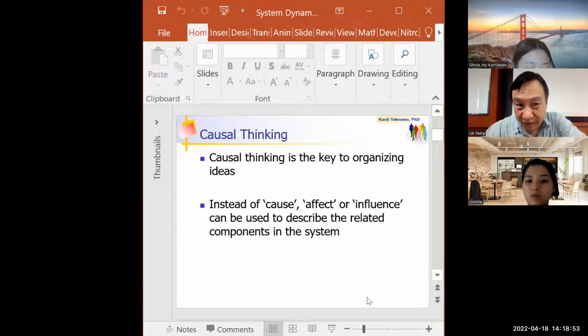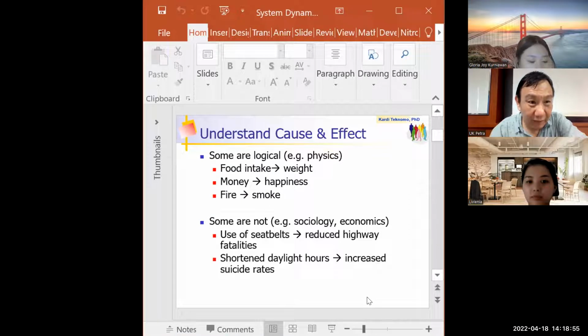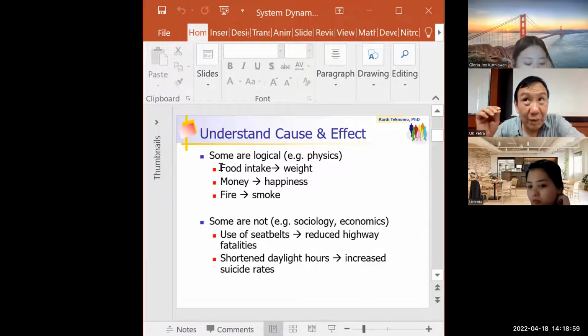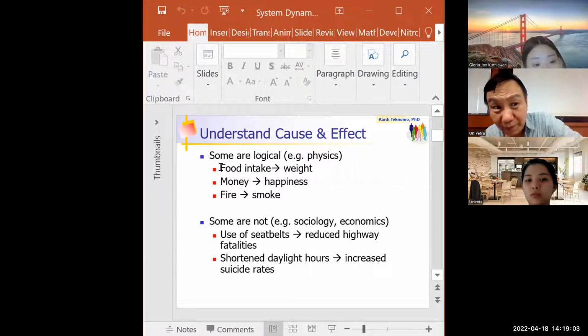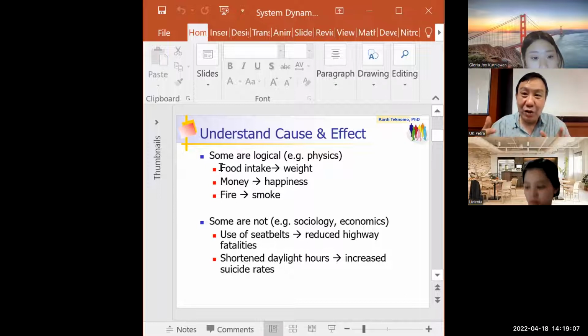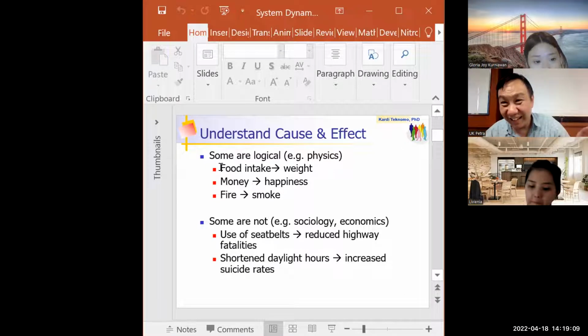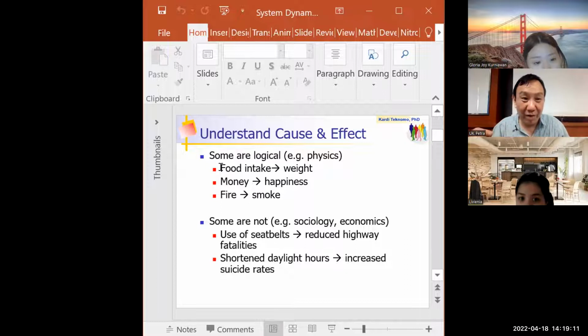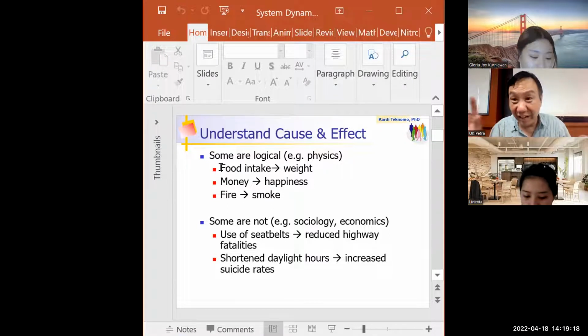One will affect the other. How do you define the causal effect? It is basically logical. If you take more food intake, then your body weight will increase, right? If you have more money, probably happiness increases. If there is a fire, then there is smoke.